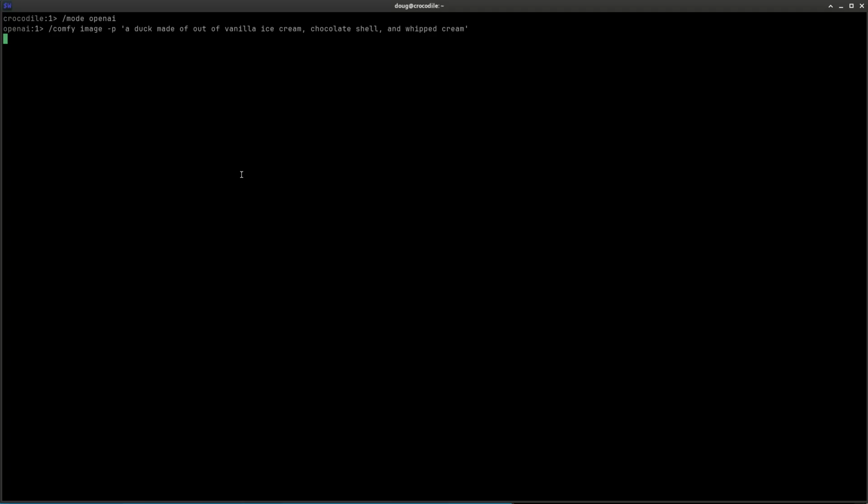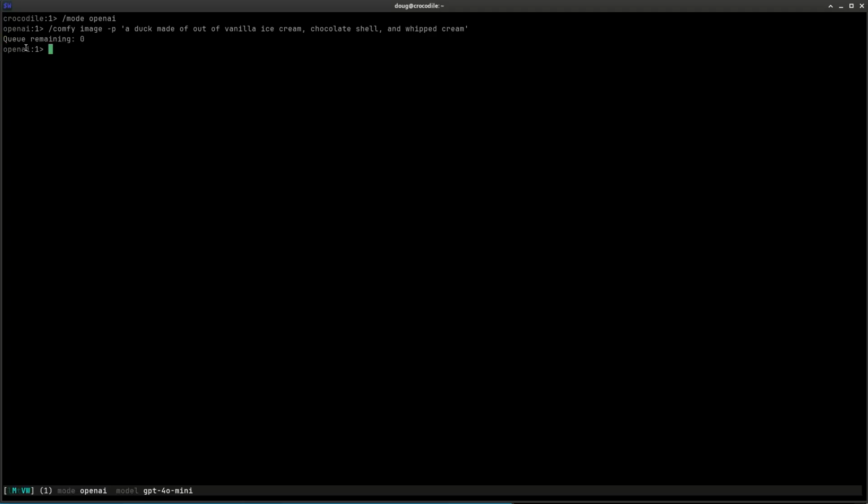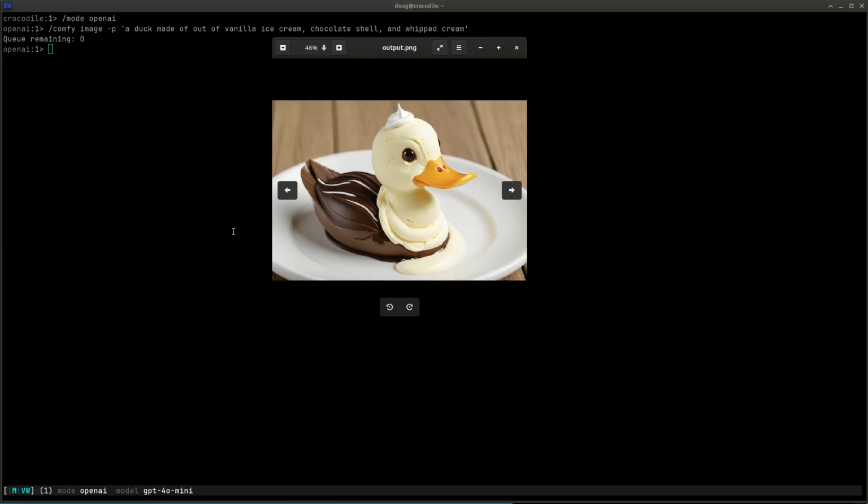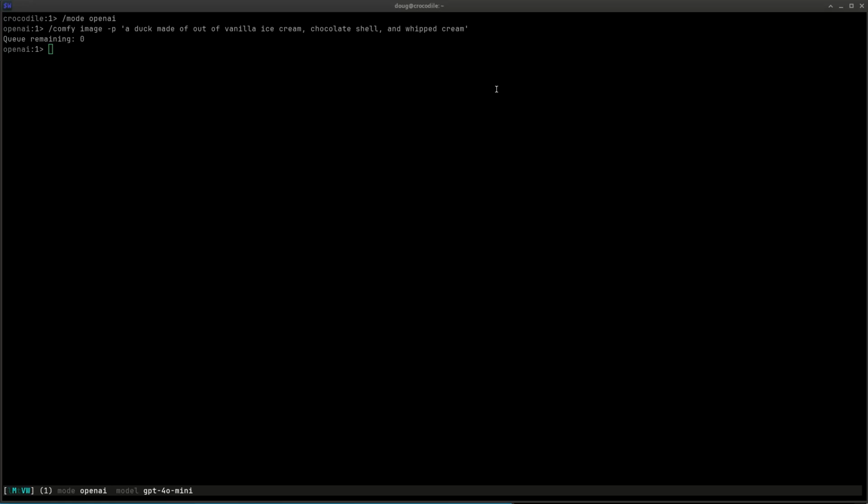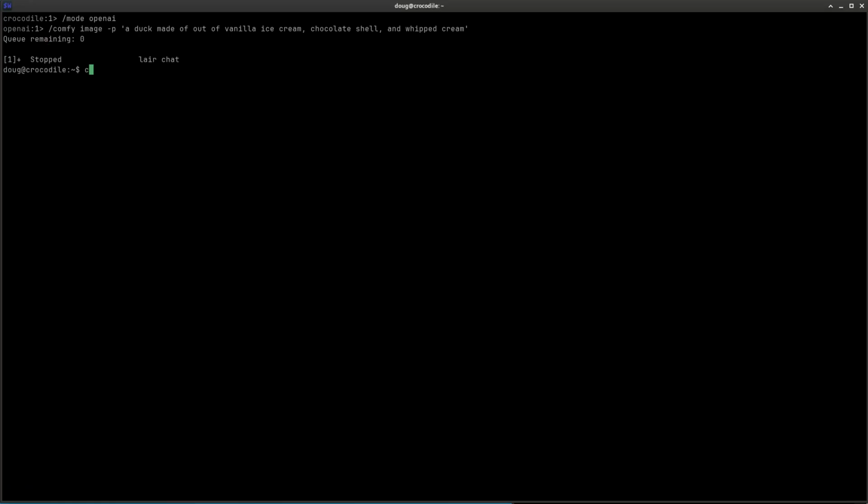And it's going to run now. There's usually a little bit of output; that's just noise from ComfyScript. And then there we have it. We have a nice duck. Looks delicious. I would eat that. Now I think the image is going to be too big, so let's just convert it. The default file name for output is output.png. So I'm just going to use ImageMagick to make a smaller one instead.